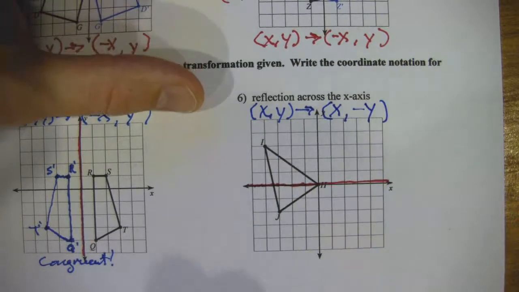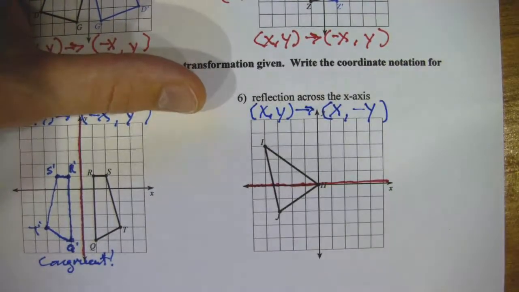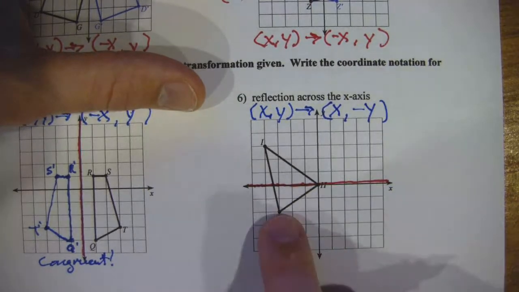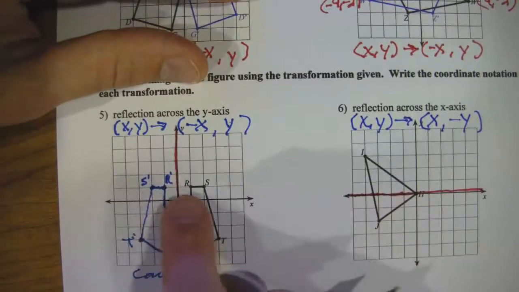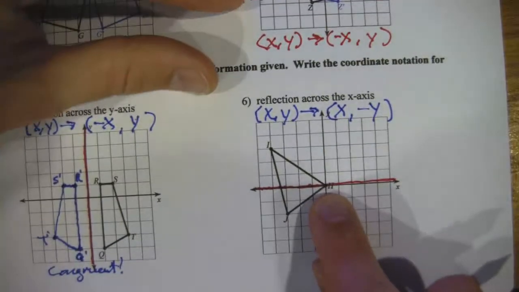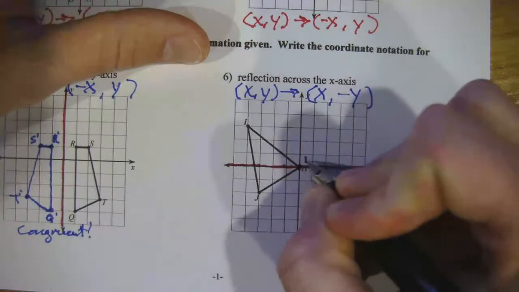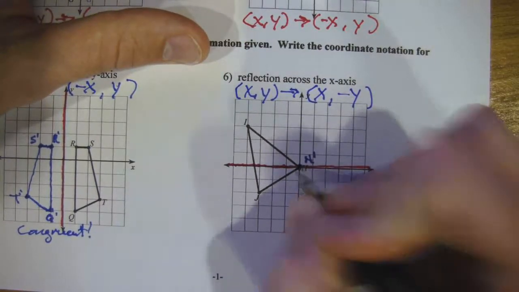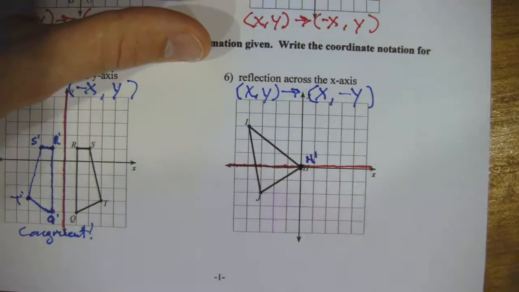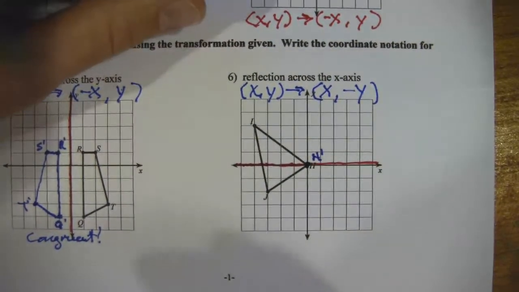All right. So let's do our counting method. Now, I've noticed something here. H sits right on the mirror line. And remember, reflections are going to be the same distance away. For example, R was 1 box away, so R prime is 1 box away. Well, H is 0 boxes away. So that means H prime is also 0 boxes away. In other words, H and H prime in this case are going to be the exact same coordinate. And it happens.